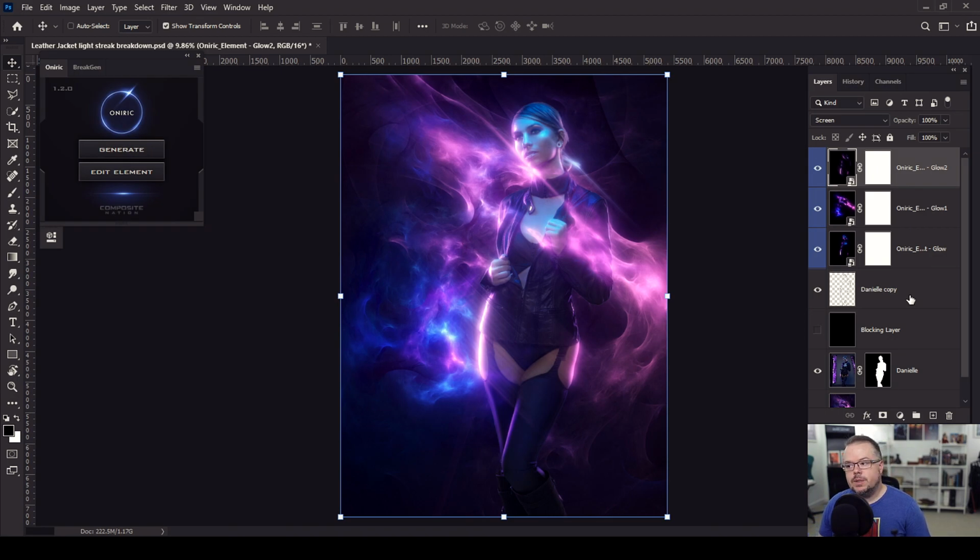I essentially want to build all of the options with layers in Oniric and then during the artistic process minimize some of it, because if I add some more contrast back to this or increase the overall black point within the image, I can potentially start pulling some of those glows and light streaks away gently without actually having to erase them from the image. And that's my goal, because I love what I see, but I may just have to minimize it just a little bit.